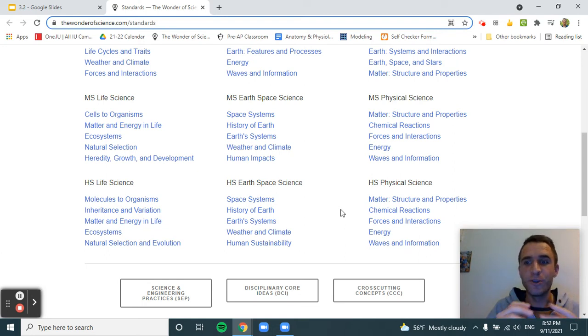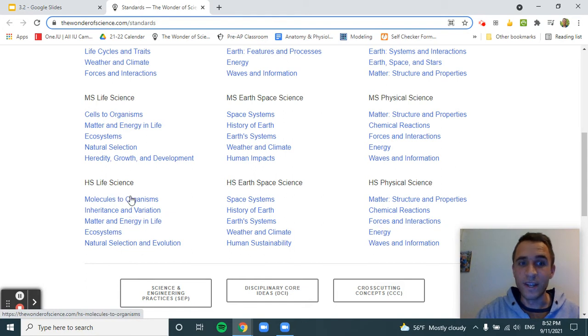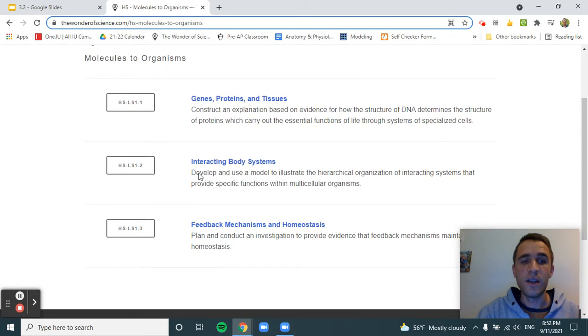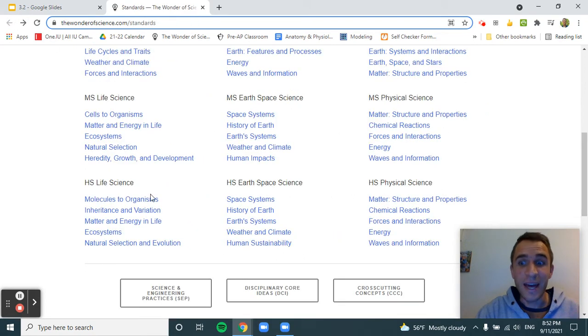So when I say by domain, for you guys, I want you to think about within one core idea. If you're domain specific, you're teaching a unit where all the standards fall within the core idea of molecules to organisms. Whereas when you think thematic, then you're thinking about how you could create a unit that includes PEs from both this core idea, molecules to organisms, and let's say this core idea, ecosystems, right? So that's how it kind of applies to you all.